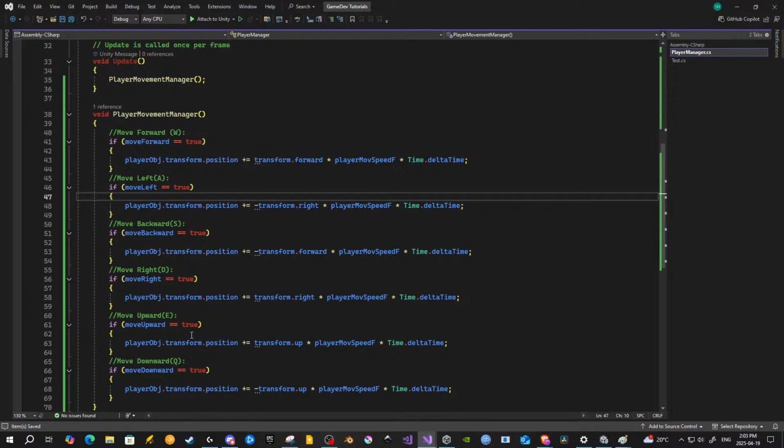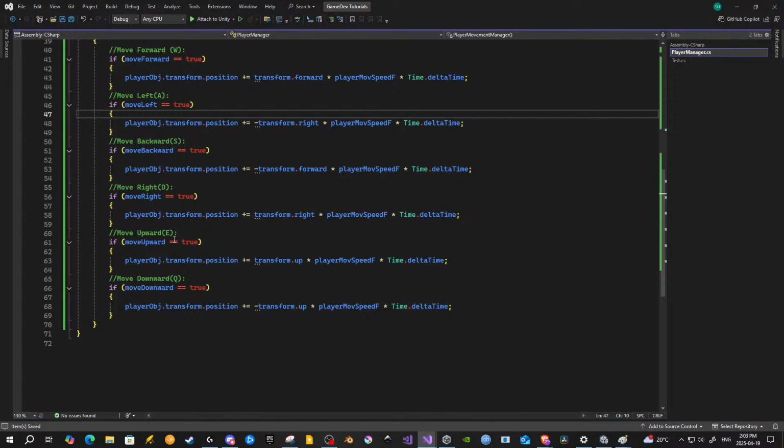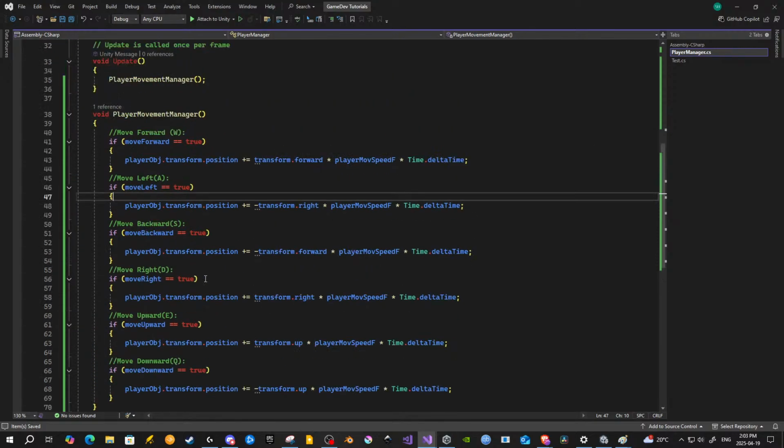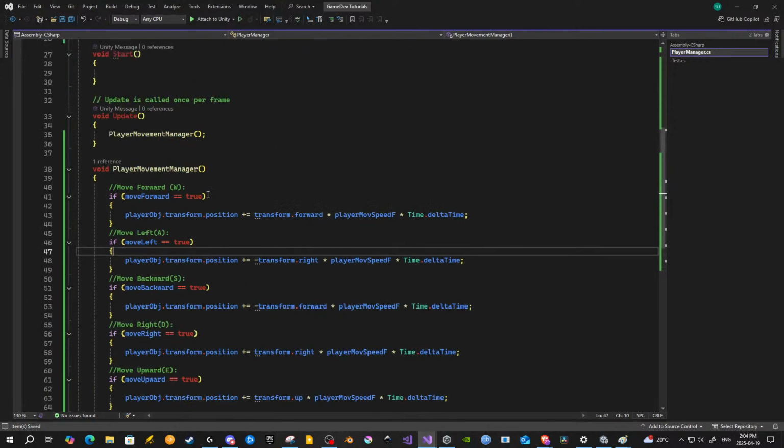But we want this to work when we're doing WASD, right? And then E and Q is to go up, to go down, etc., right? But right now, I still haven't put in the code that detects the player's input using WASD, Q, and E, and stuff like that, right?